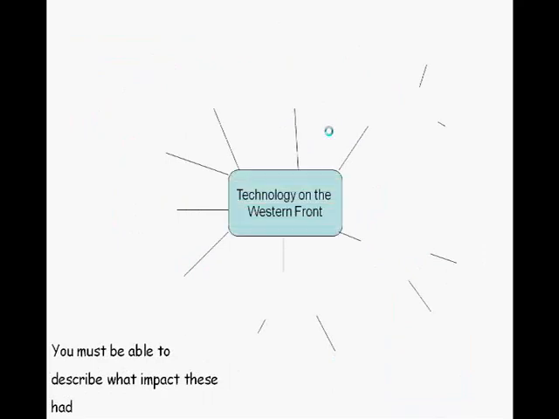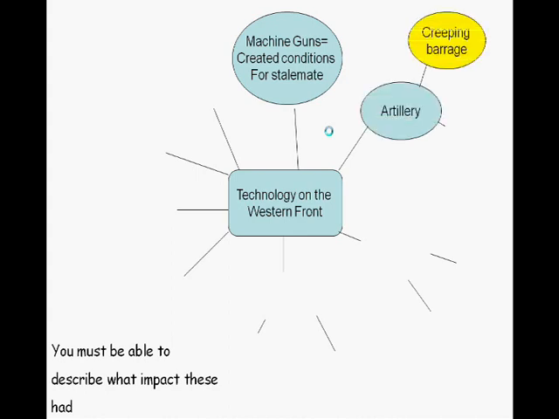So, you must be able to describe the impact that this technology had on the Western Front. Machine guns created conditions for stalemate because it meant it was very, very hard to advance. Artillery, you had, remember, two different tactics to begin with. They had the creeping barrage, where they put basically a line of shells continually falling, say about 200 yards in front of the advancing troops, so they all move up. The problem with that is the enemy know that you're coming, so you've lost the element of surprise. Sound ranging, they developed later on.